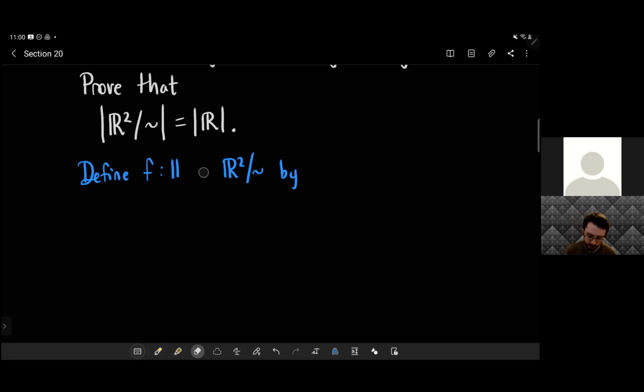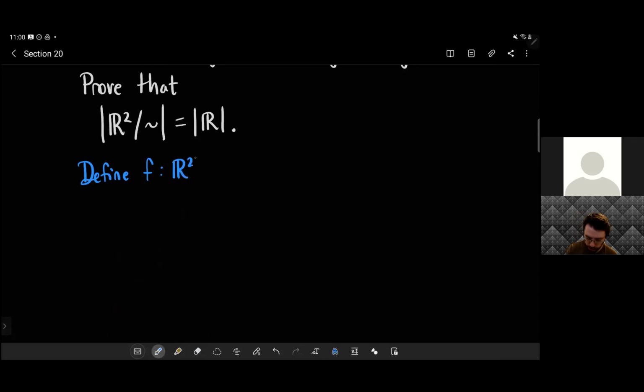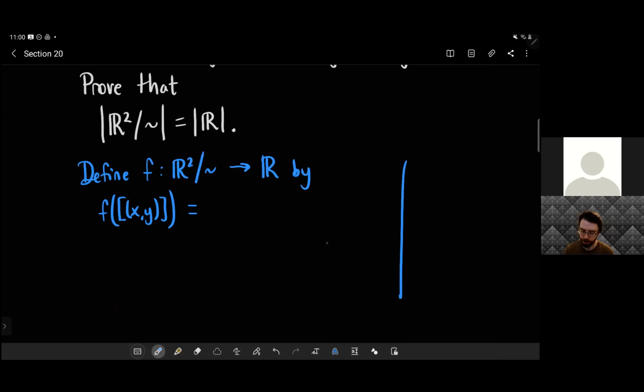Actually, let's do that. We'll see that direction. So let's say I give you an equivalence class and I want to spit out a real number. Well, we can define that function by saying, okay, if you give me the equivalence class of a point x comma y, this function should just spit out, again, pictorially, we're thinking, maybe this is the point xy. This is the equivalence class of xy, all the points equivalent to it. You probably just want to spit out where it intersects the x-axis. Right, so literally just spit out x.